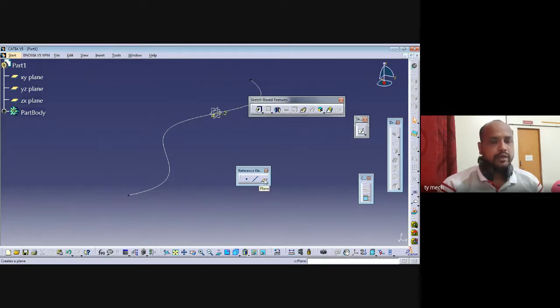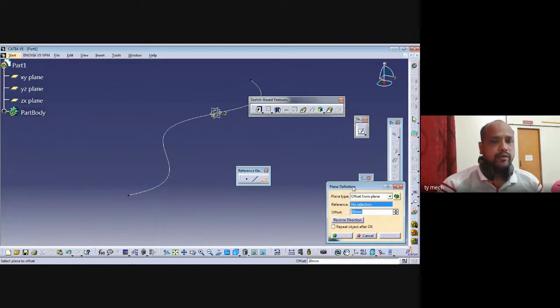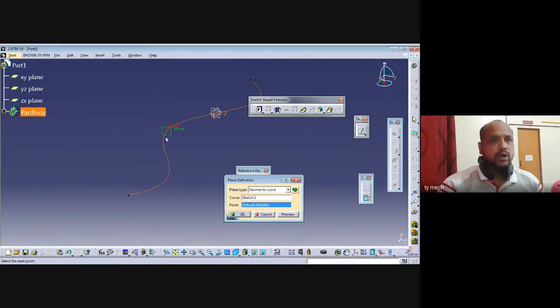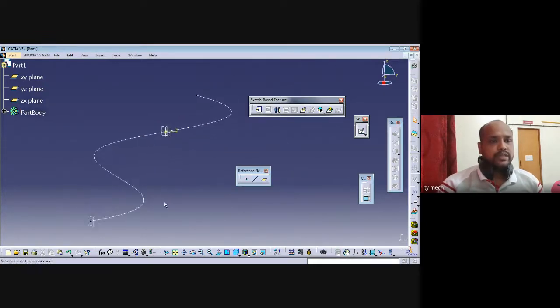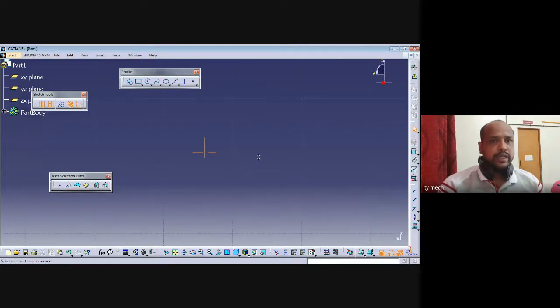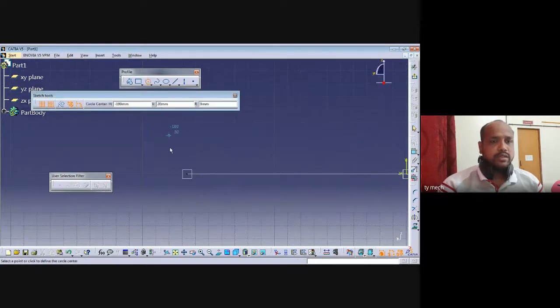अँड हियर यू हॅव टू सिलेक्ट अ प्लेन. I will select one plane and I will select this point. And I want to generate a plane at this point. Okay, so plane is taken at this point and click on the OK. So here you can see the plane is created. Okay, now select this plane and go to the sketcher. So you will enter in this new plane. So I have selected that plane and I have entered in the sketch menu. Then I will draw a simple circle at this location.